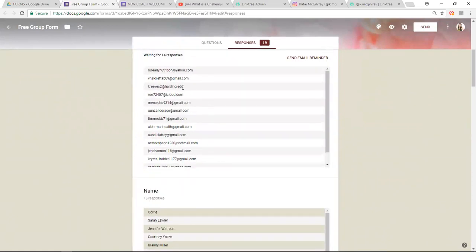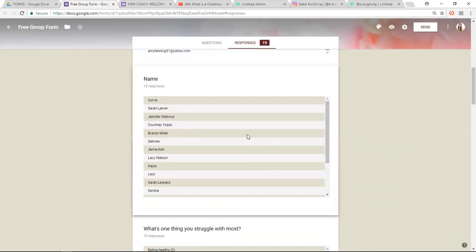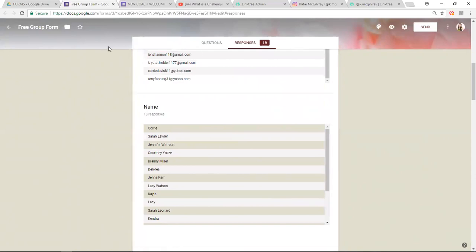And the people that haven't answered, it tells you waiting for their response. So if after a couple days you see that they haven't received it, you can reach out again and say, hey, didn't know if you saw my invite to my free group application, but I just wanted to make sure that you had it. So super simple, nothing too complicated that you guys can't do.